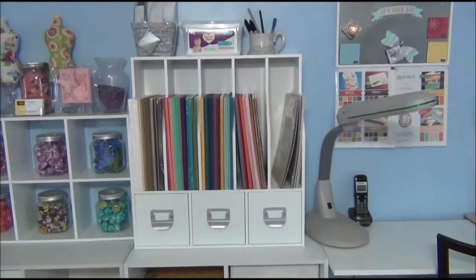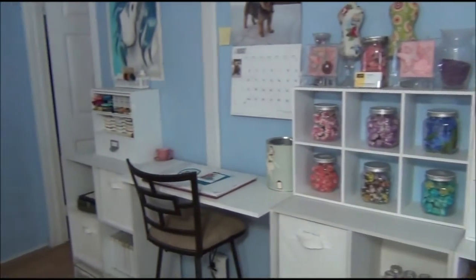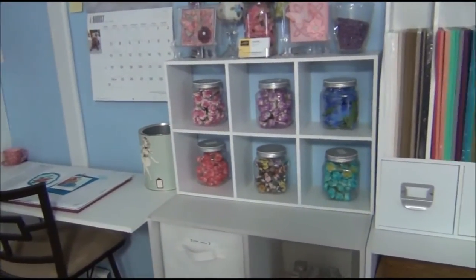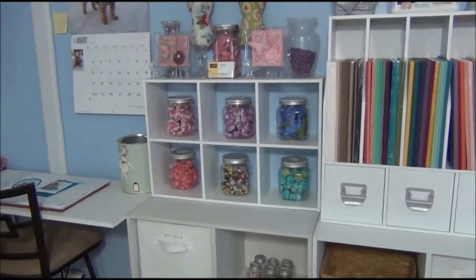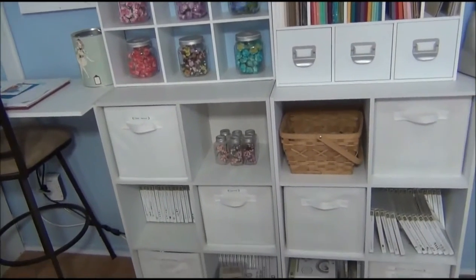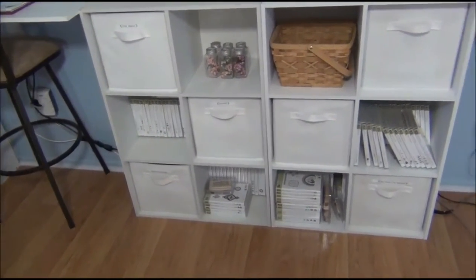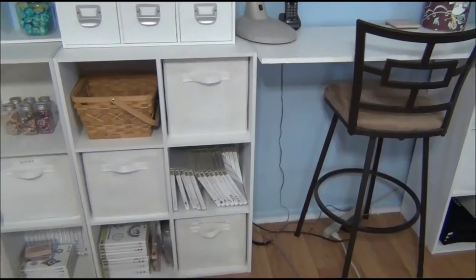So anyway, I put it there, and I moved one of my marker stations over on this end. I'm going to try to keep some kind of order to this. That little shelf there was in the other video, and this setup is pretty much the same, except now I have tons more of these. A lot of them are my retired Stampin' Up! stamps, and I'm having a hard time.